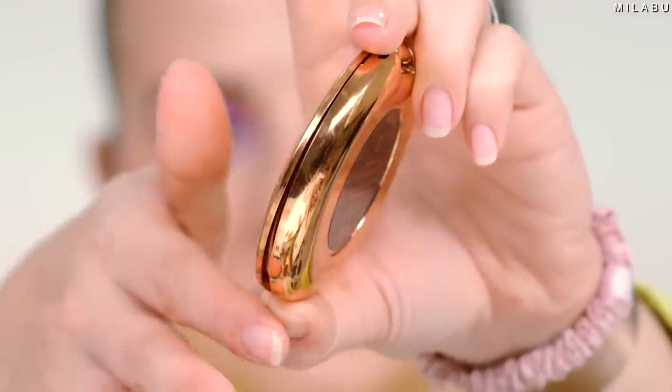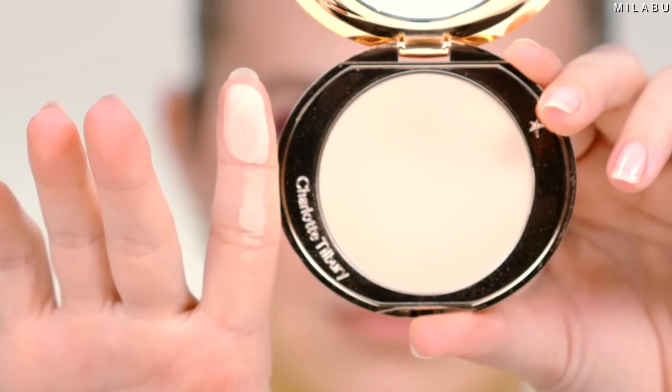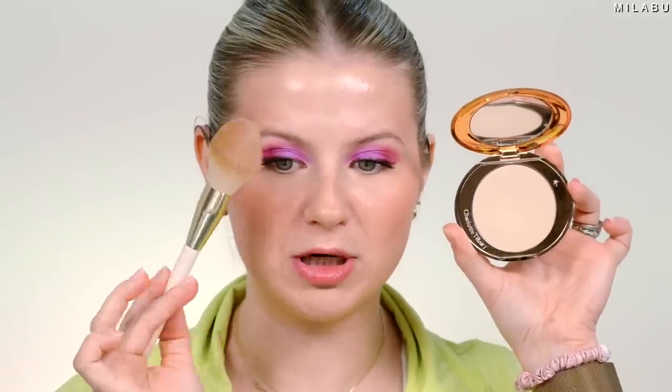To set all of my glowy makeup, I'm going to use another very viral OG Charlotte Tilbury product — her Airbrush Setting Flawless Finishing Powder in shade One Fair. I like this setting powder because it's so finely milled. If you layer it throughout the day when you get oily in your T-zone, it does not look heavy and cakey whatsoever. It sets your makeup but still provides a beautiful glow from within, giving a really nice soft airbrushed finish — like a very soft blurring effect. Using my Rare Beauty Powder Brush, it's like it airbrushes the skin without making it look really flat and matte.